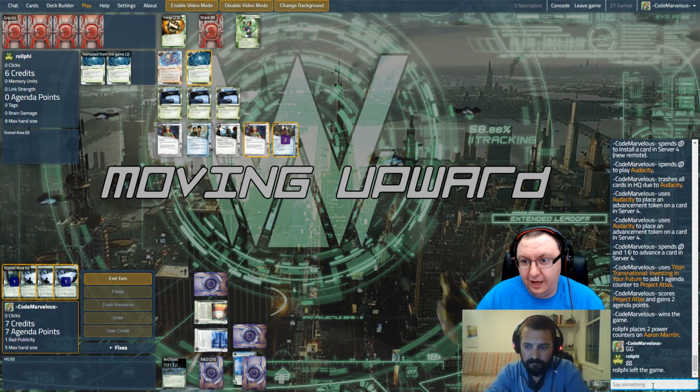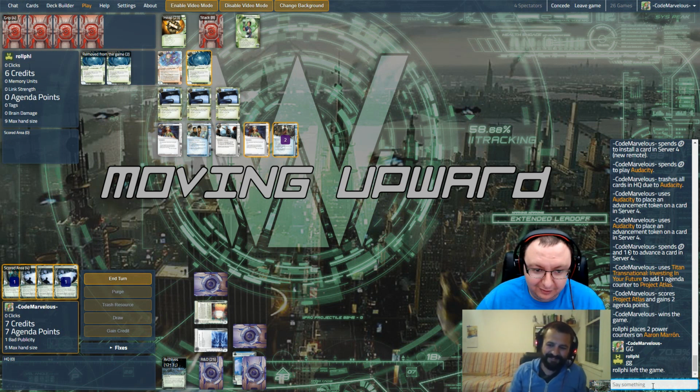So the deck is very fast, and it feels a lot like the old NBN Faster Biotics decks, where it's like piloting a rocket, where pieces are constantly falling off. Yep. I know that rocket. But it has that same feel, but now Weyland actually has the ice to slow people down enough to make it tenable at all.